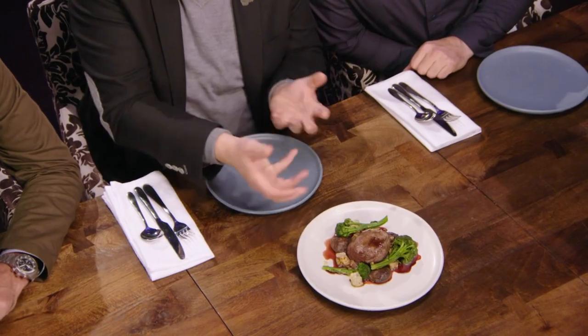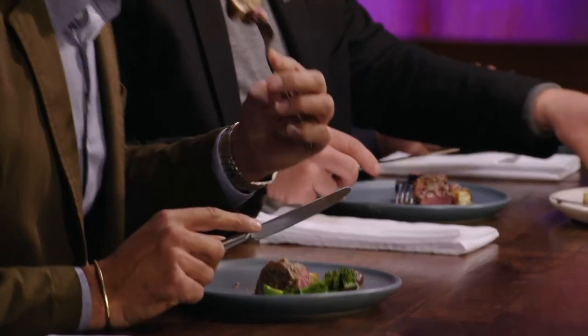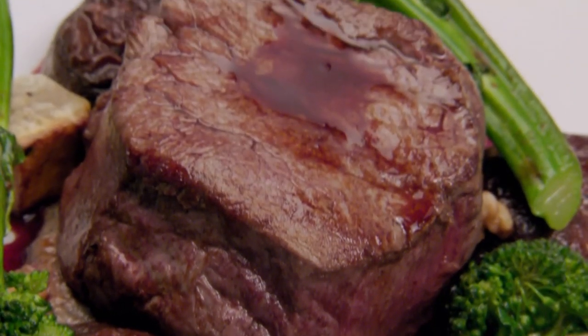I'm looking at this dish and one of the main things I really don't like is the broccoli — just sort of plonked on there. Yeah, I totally agree. It's just followed Richard's dish, which was plated in a modern way and just looks so appetising. But we all know that when we put something Gemma's cooked in our mouths, we get this explosion of flavour — and I'm expecting no less from this. Once again, she's let the flavours on the plate do the talking. Beautiful, beautiful smoked mushroom puree — it's definitely the star of the show. I think it's a fantastic dish, it tastes delicious, but it just looks clunky. If she gets the presentation right, it's gonna be a 10 out of 10.